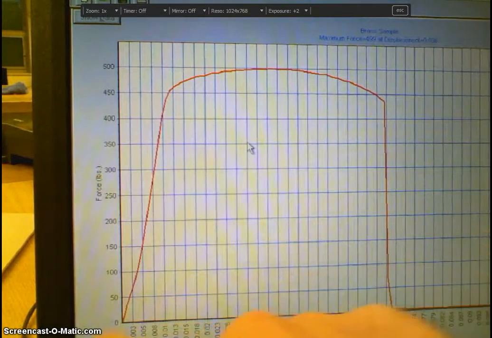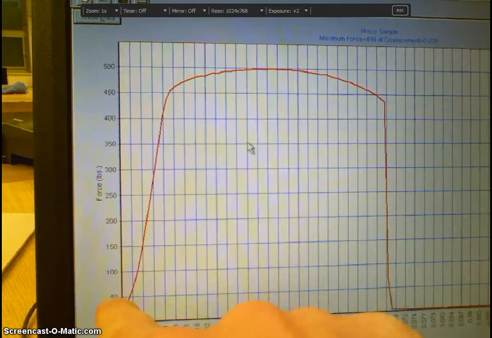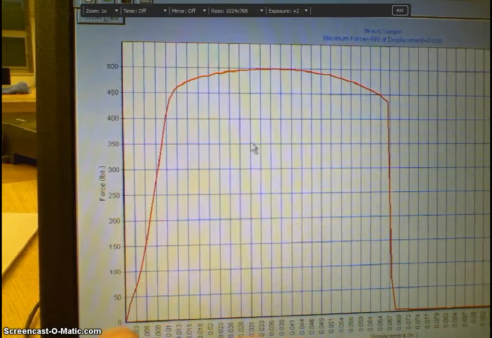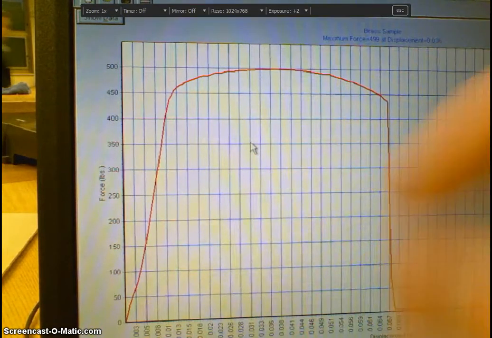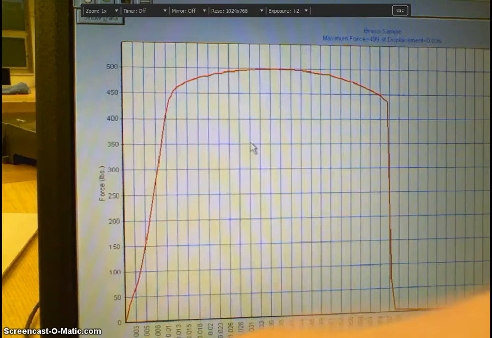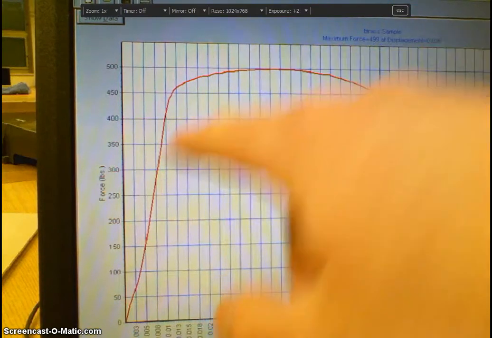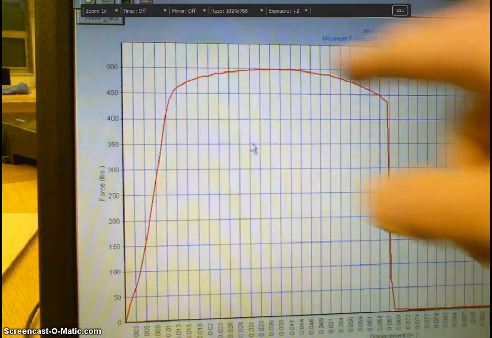And here's what you want to see. You want to make sure that 0, 0 is actually a point. Sometimes if you put too much force on it, then it already says that it has a force at 0 displacement. That's because you didn't leave enough of a gap, an air gap, for it to pull out before it started registering a force. But again, there's our characteristic curve for our metals.